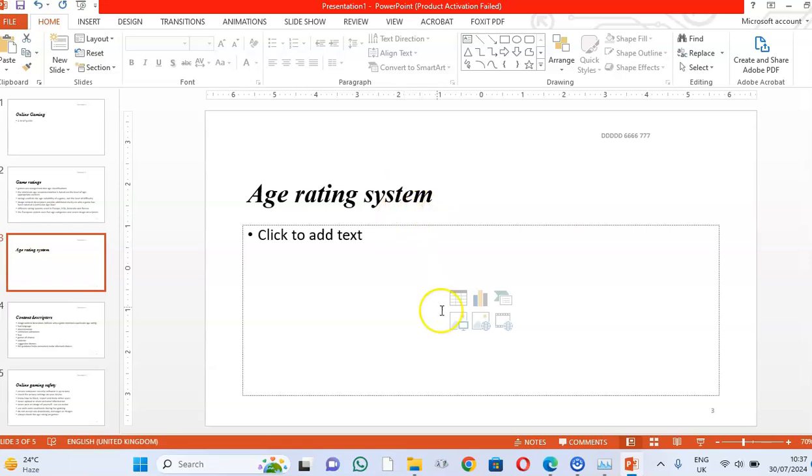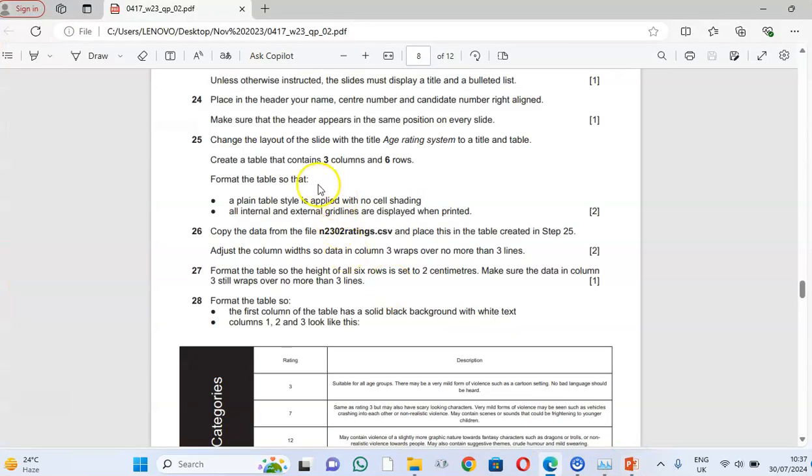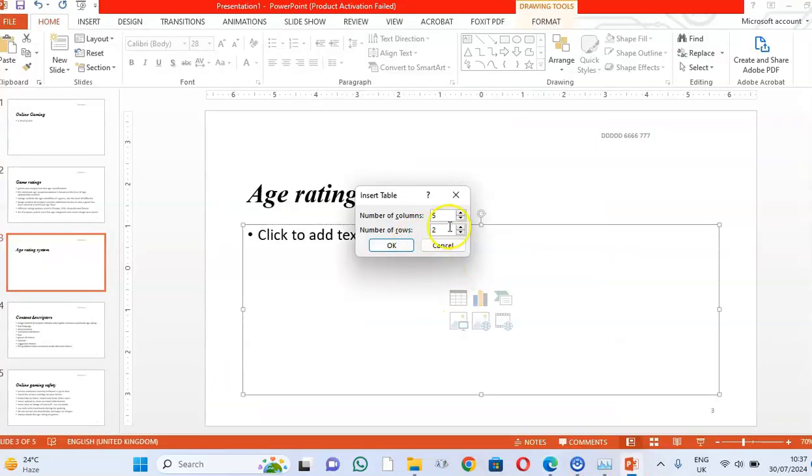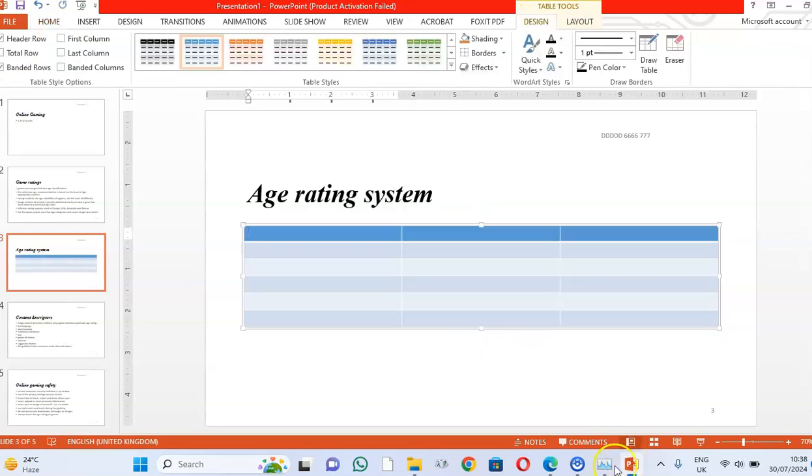So you have your title and you'll be able to pick the table from these icons. Now what is it that is required? We need 3 columns and 6 rows. So I pick my table, I choose my 3 columns and my 6 rows, click OK.